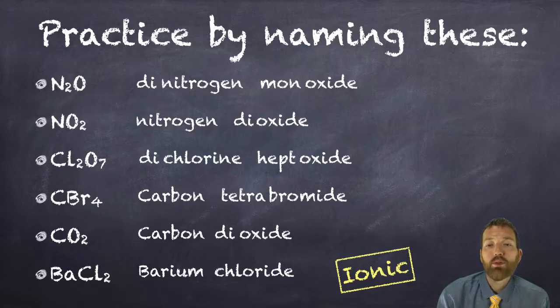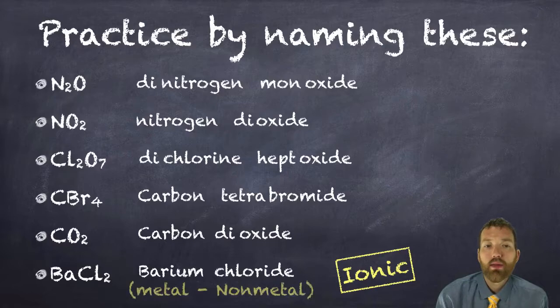I am tricking you to prove a point, to show you that when we eventually take quizzes or tests on this topic, they're not going to be in neat little categories like this where we answer all questions on ionic compounds and then a section on molecular compounds. They are all going to be jumbled up. So you need to think before you name a molecule, is this a metal and a non-metal? Like barium is a group 2 metal and chlorine is a halogen, a non-metal.